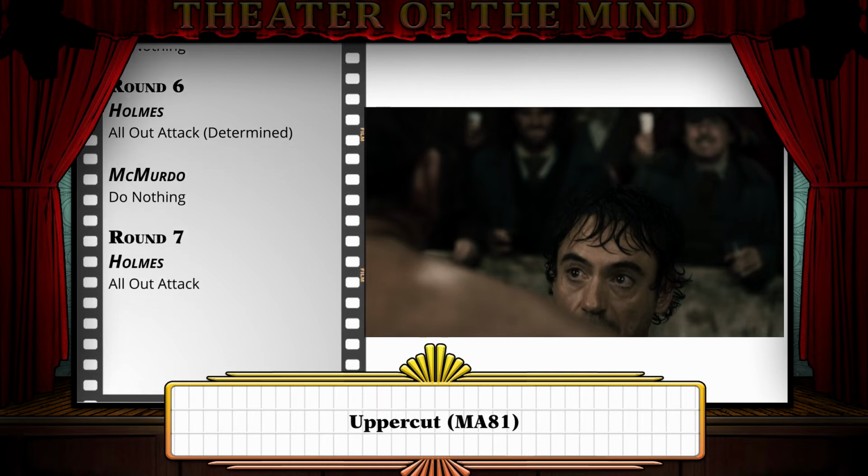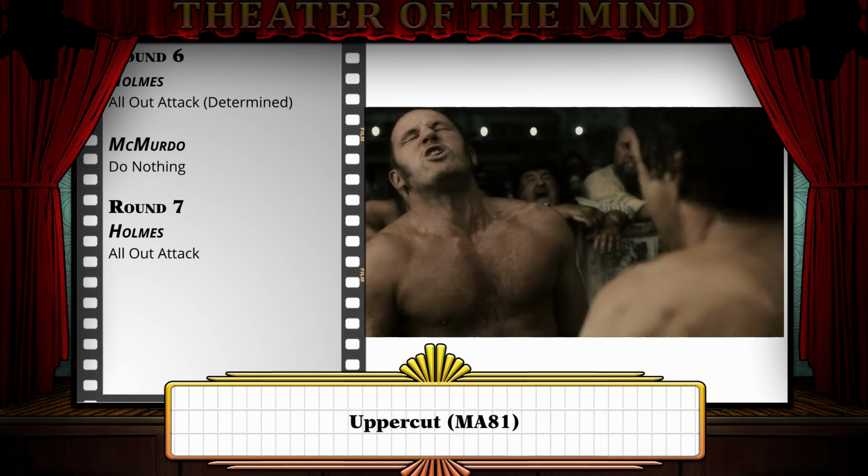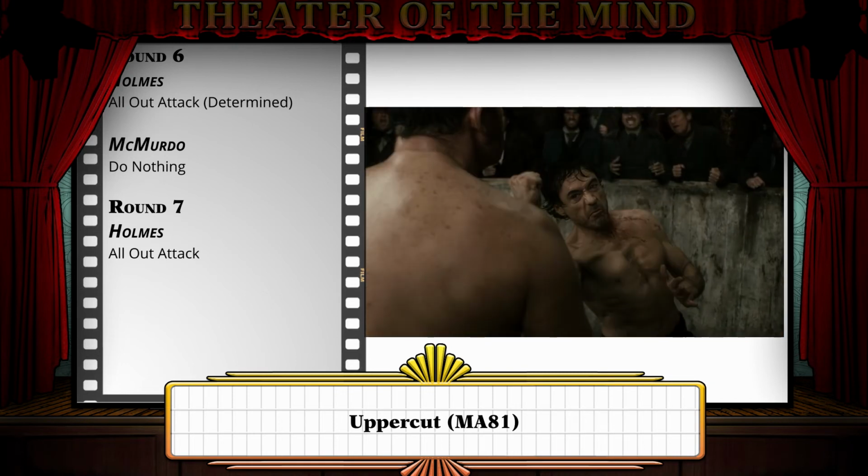Round 7. This round is also a change-up from the pre-visualization. On his turn, Holmes continues his combo chain with all-out attack Determined, a different combination consisting of a punch to the face followed by a punch to the jaw. The second doesn't quite fit the GURPS definition of an uppercut, though it does look like one at first glance.